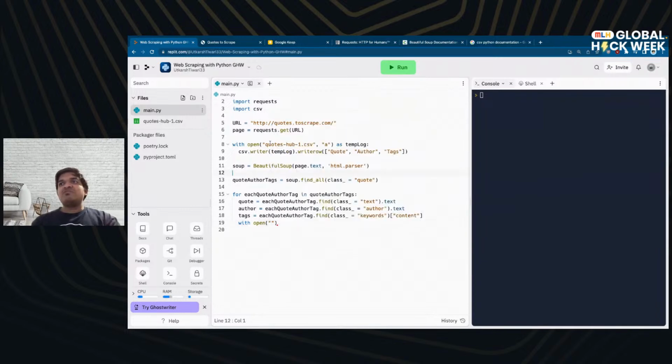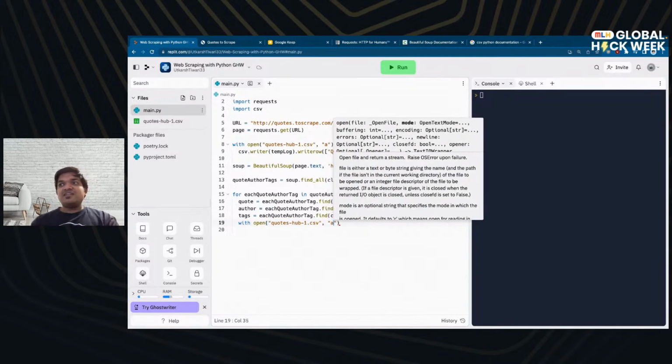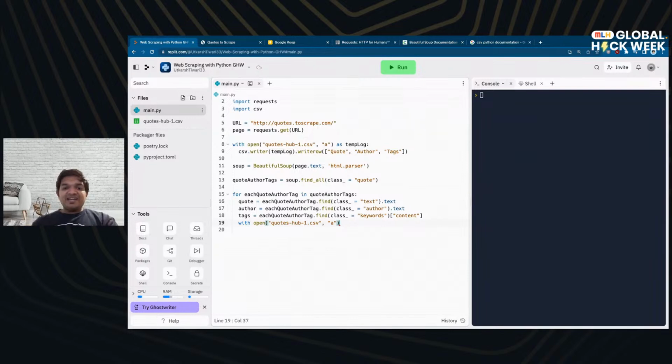Now what's the name of the file? On line number 9, we define the header, what comes at the top. Now on line number 19, we are actually defining that please add data to this. So we again do the same thing as line number 8. We do with open and whatever, as temp log, where we define a variable.